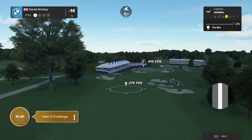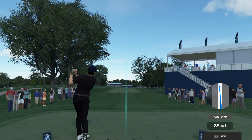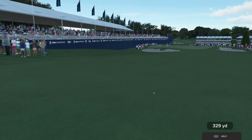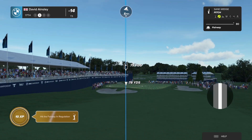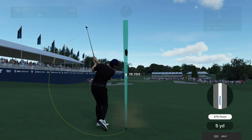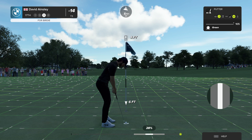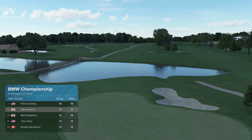A couple of strong finishing holes to finish up here, Rich. First, let's take a look at the 17th — yeah, it's just about 420 yards and you want to favor down the left-hand side as this fairway does move left to right, avoiding those fairway bunkers. The second shot — you have to be precise with your distance control because this green has got a lot of movement on it. That's a good-looking shot there. This one is all over it. That's a high-caliber shot and a chance to move into a tie for second — always nice to hole those for a birdie.